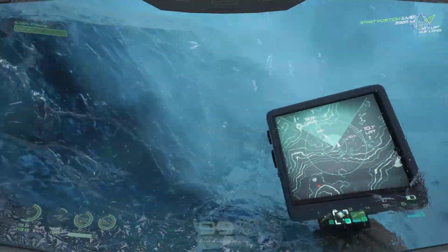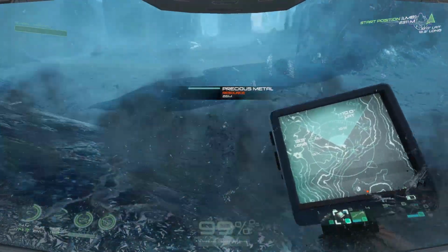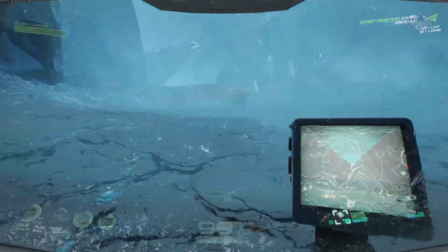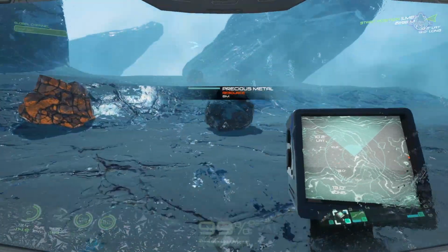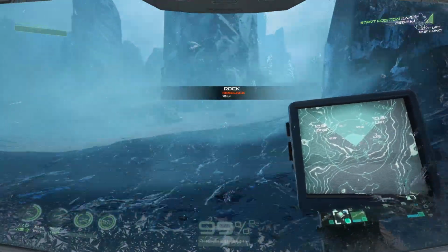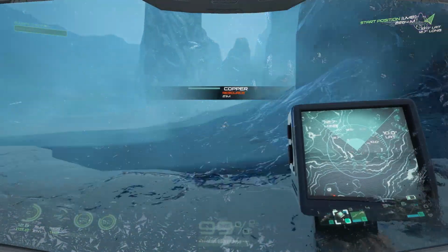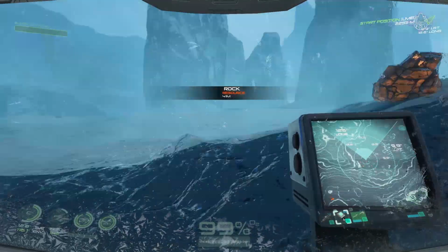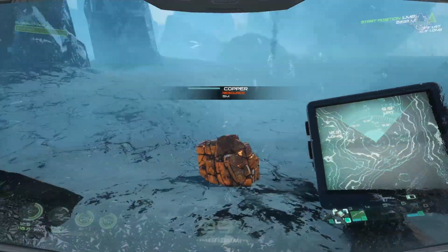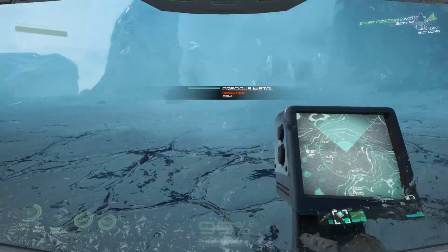But there's copper here. The precious metal doesn't give us all of the resources it gives us down on the other planet. It gives us whatever is up here. So whatever sort of ores they have up here, it'll give us that. Rock, precious metal. Copper. Got some oxygen here, so we're okay for oxygen. There is a lot of copper. Rock.